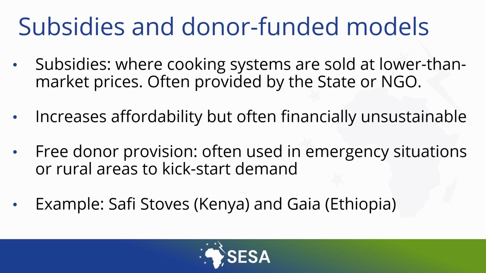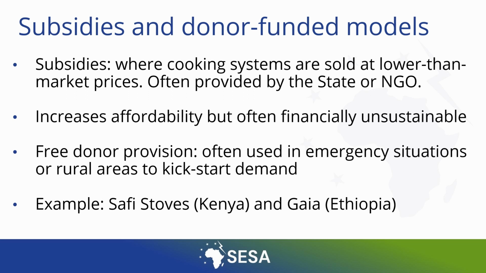So this model is mostly used in emergency situations like refugee camps or in rural areas at the bottom of the pyramid to kickstart demand. And I think it's most effective when the subsidies are specific and time-bound, with the aim of triggering a positive feedback loop. For example, from all the time savings that households get from avoided wood fuel collection that can then be converted into income-generating opportunities.